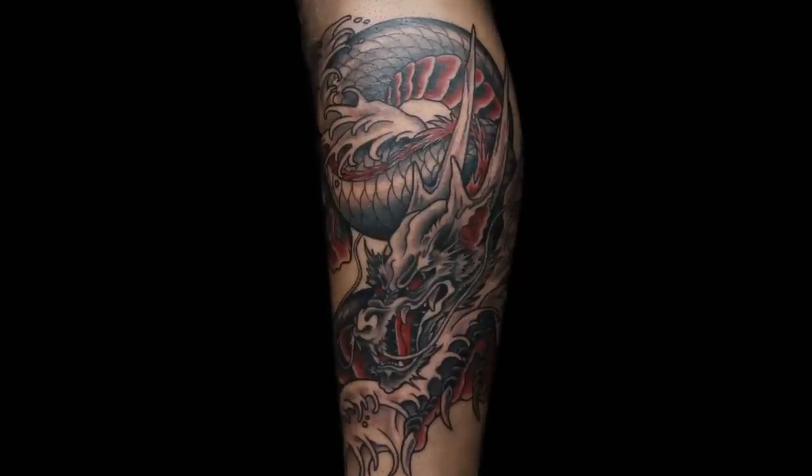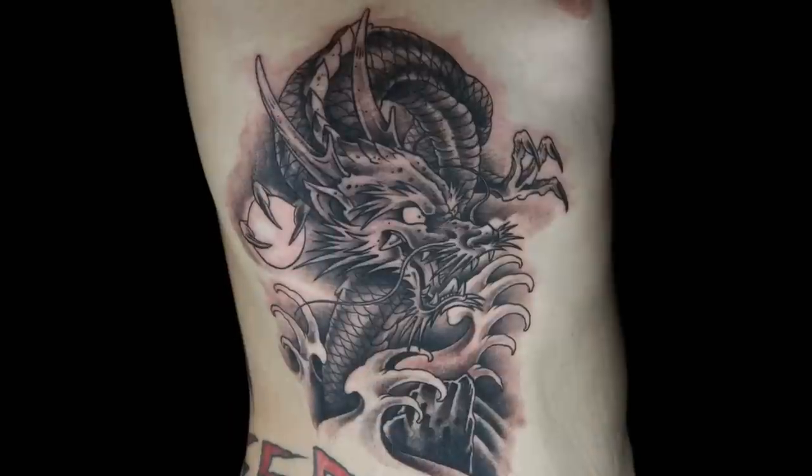As far as the Japanese dragon goes, Megan, your execution's cleaner, but yours is really camouflaged. Sausage, I commend you for the application and for everything that went in, but the anatomy fails you. Final decision. Megan Jean. Damn. The judges have decided. Megan Jean, you do not have what it takes to be Ink Master. Honestly, it was really, really close. Megan Jean, please pack your machines and close shop.